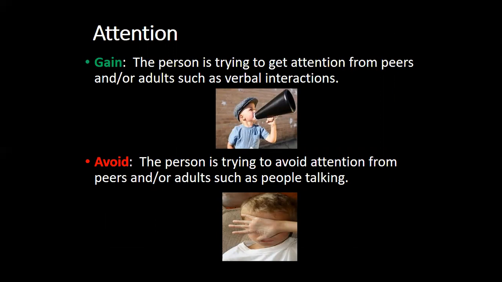Okay, so attention. What was happening in that video prior to? That was really cute. You could definitely see that the mother and the dog were walking away from the baby, and each time they did, the baby would stop crying, and of course, the minute the baby saw his mama, he'd start crying again. So we definitely see that the baby was trying to gain his mama's attention. So the 2 forms: people engage in behaviors to both gain attention from adults or peers or to avoid attention from adults and peers.